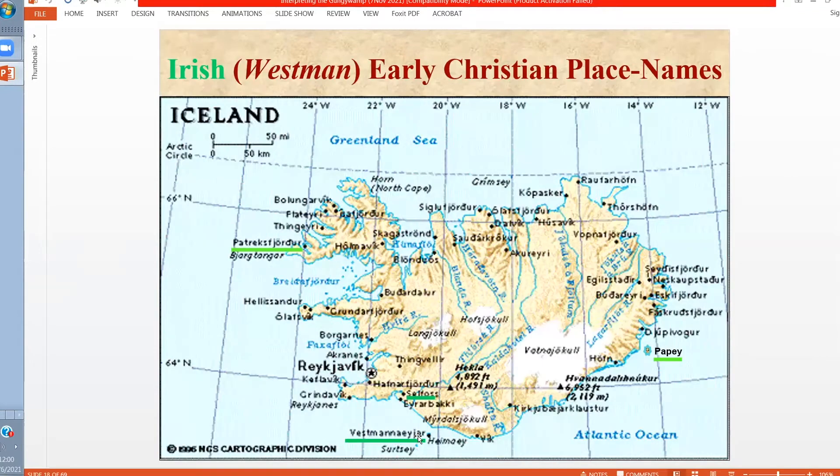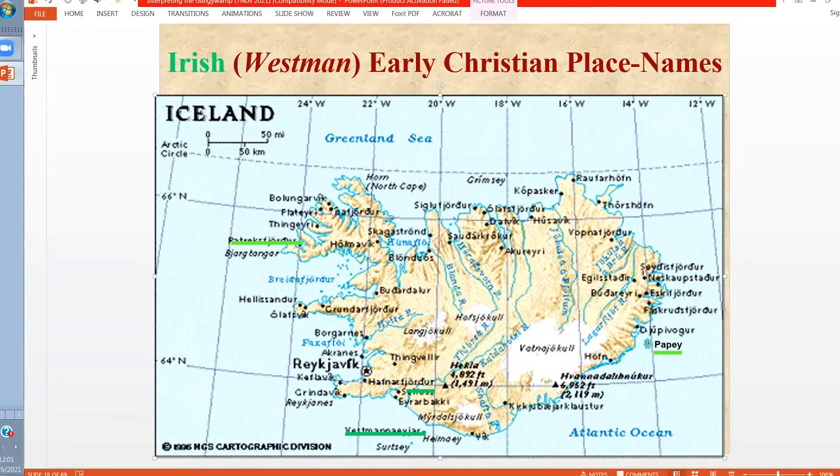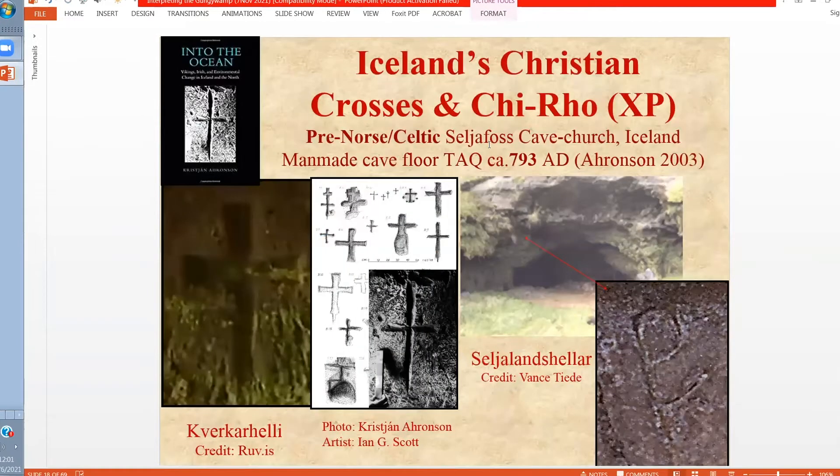Across from where Vestmannaeyjar is, Selfoss — which I'll talk about in a minute — and I would point out that Iceland is the only island that has a Patricksfjord, not an Olafsfjord: Patricksfjord. And this word Papi, another island off the south coast, comes from the Norse for papar, meaning monks. In Iceland, at Selfoss there is a cave church filled with Latin crosses. The scholar who has done the most work on this is our Christian colleague. When I visited the site 20 years ago, I noticed that at the entrance of the cave church there is a Chi-Rho that has been carved in. This is the Greek Chi — like a Latin X — and Rho — like a Latin P. These, of course, are the acronym you see even today in Catholic and Orthodox churches for Christos. So these are clearly Christian symbols.